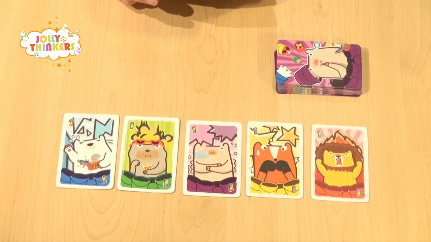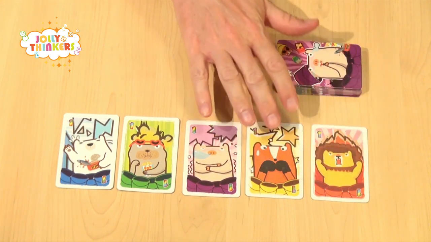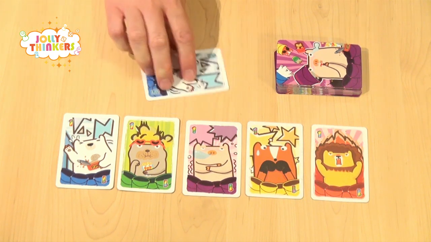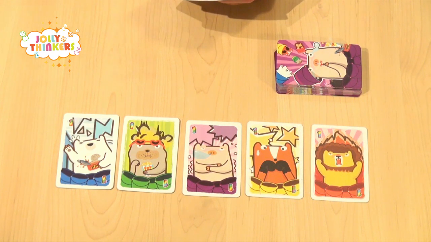Okay, and there are some additional rules that we'd like to show you as well. This is one we have here, for what we call the rainbow cards. Most of the cards have solid colors, but here they're rainbow colored. And they have a special function of adding an extra color, a different color's number.